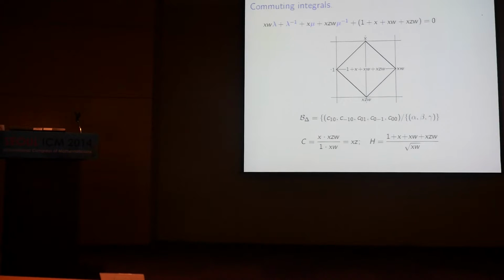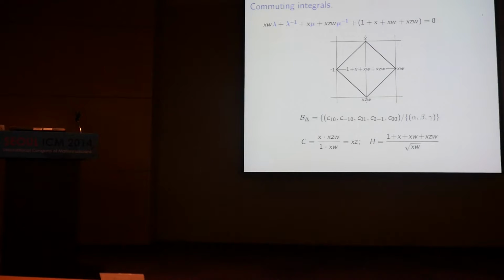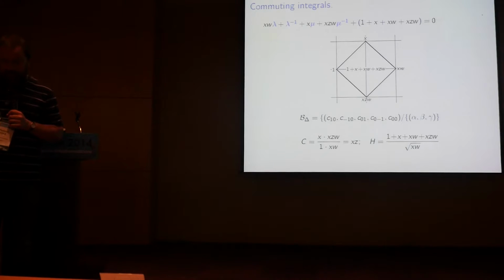Well, it's not very honest to divide by a square root because I want to be algebraic, but I could just write the square of it. It's not a big deal. Well, just to simplify, I wrote it like that. So, therefore, my base space is just the space of coefficients of my Newton polytope. So it's the set of all points on the boundary and inside my Newton polygon, divided by the action of a three-dimensional group, the scaling of lambda, mu, and multiplication by an overall constant. So it will be my base space.